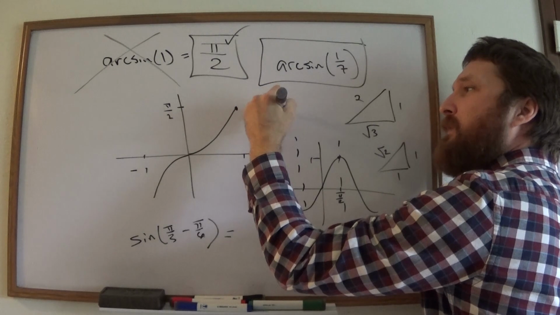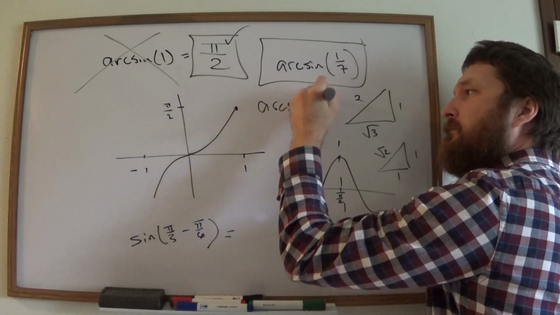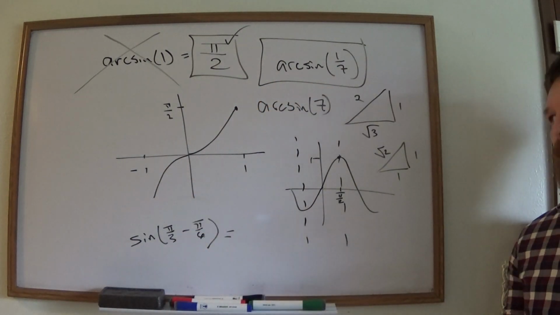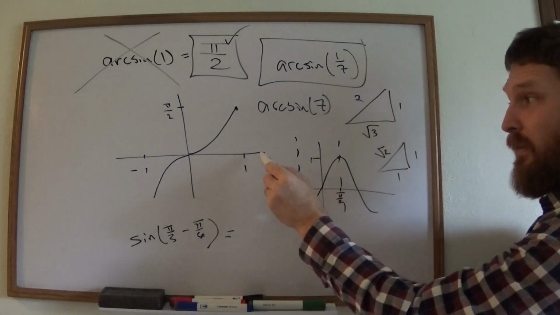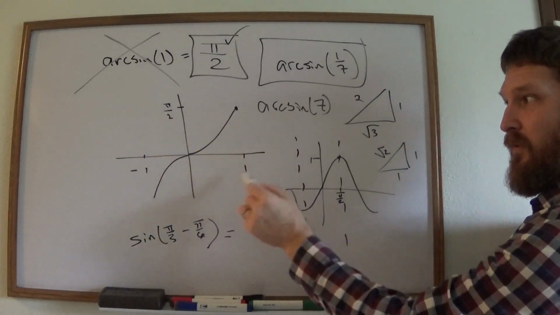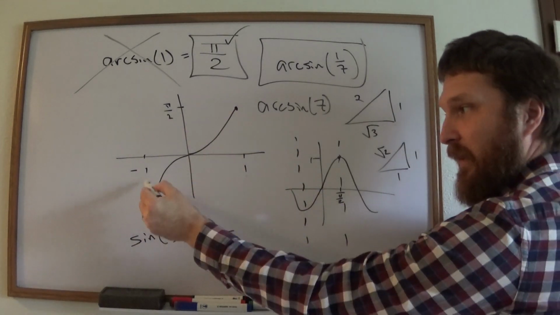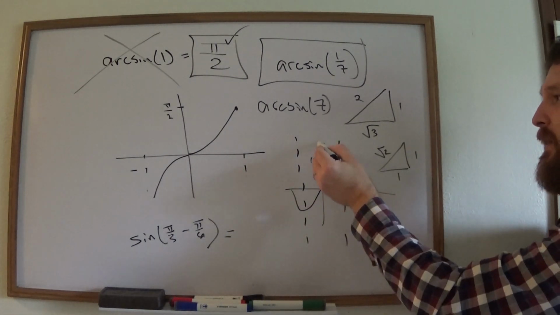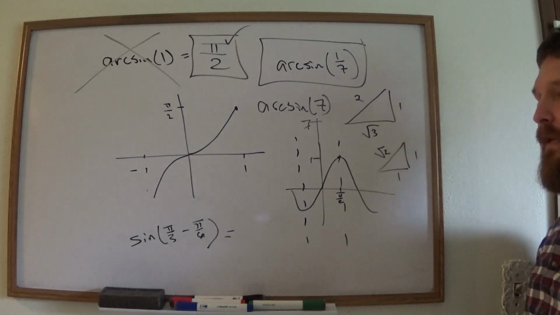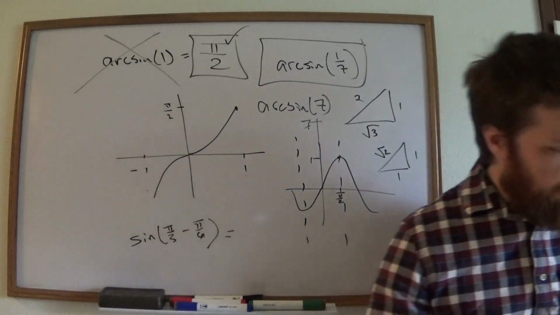Another thing, what would this be? 7 pi over 2. Wait, no. It's not possible. Yeah. That's right. Because can you plug a 7 into here? No. You can only do it from here to here. Similarly, that's like saying you plug some number into sine and out popped a 7. That ain't happening, right?